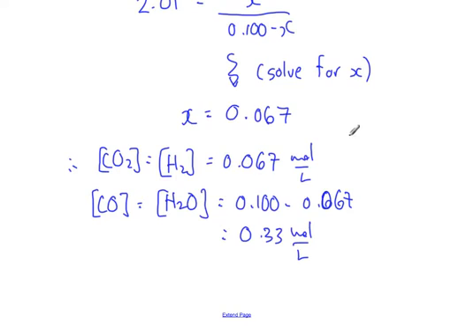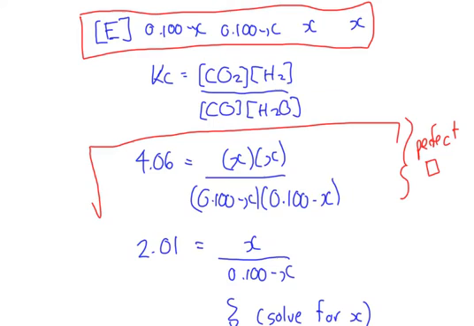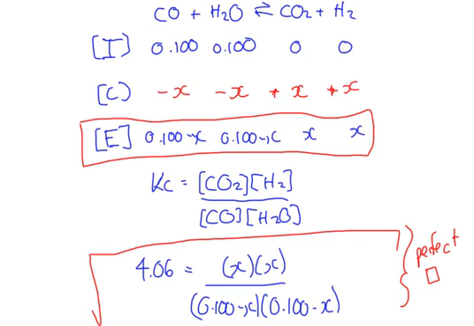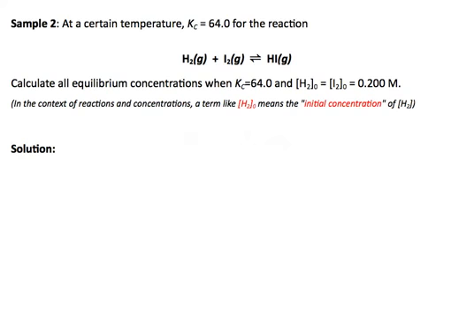So don't forget, answer the question. The question was, what are the equilibrium concentrations? And so don't leave it as x. X is not the answer to the question. Alright, so we just let our change component of our ice table be represented by a variable, and we do everything else the same, and so it just comes into plugging in equilibrium concentrations. And as I said in this video, the emphasis is on look for that perfect square, because if you get a perfect square, life is wonderful.